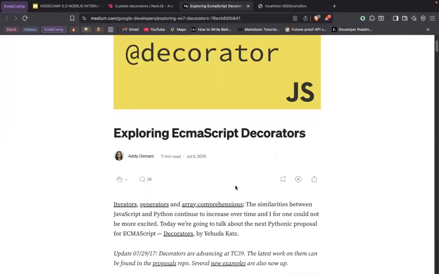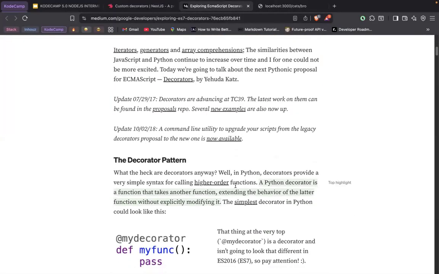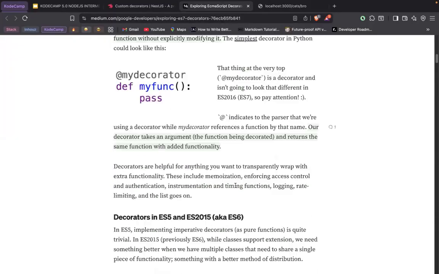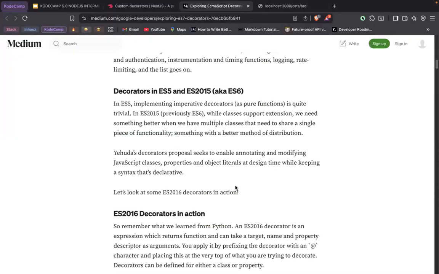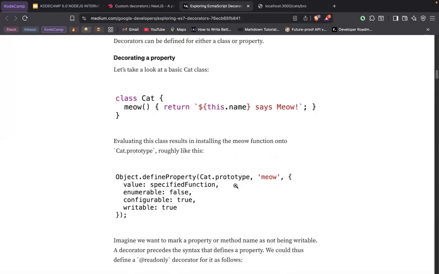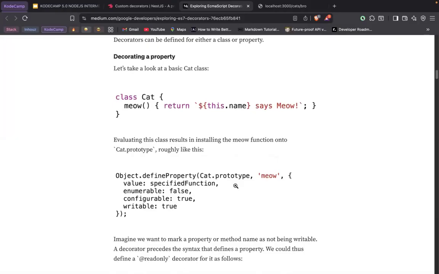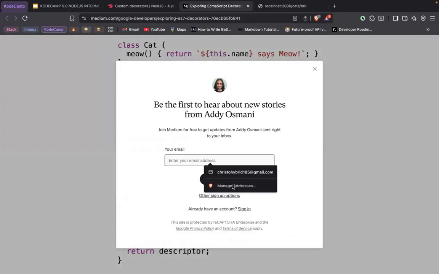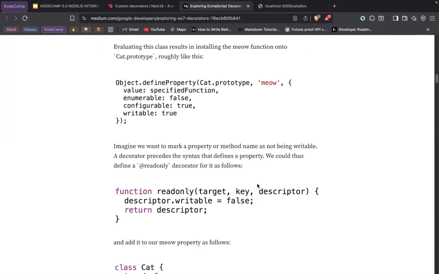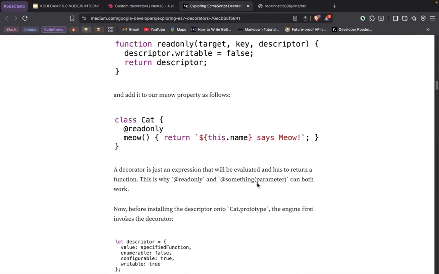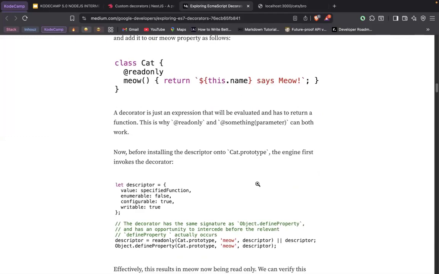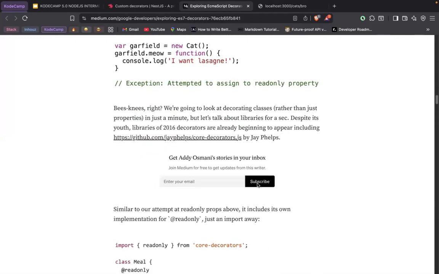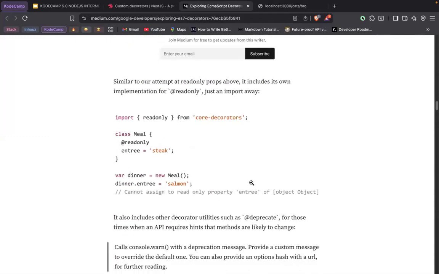So, exploring ECMAScript decorators, I will just show you an example.